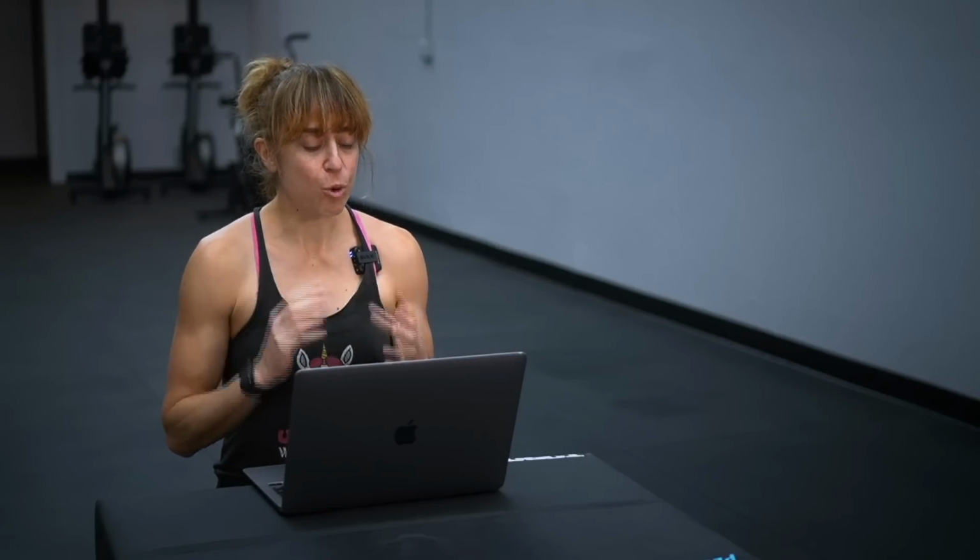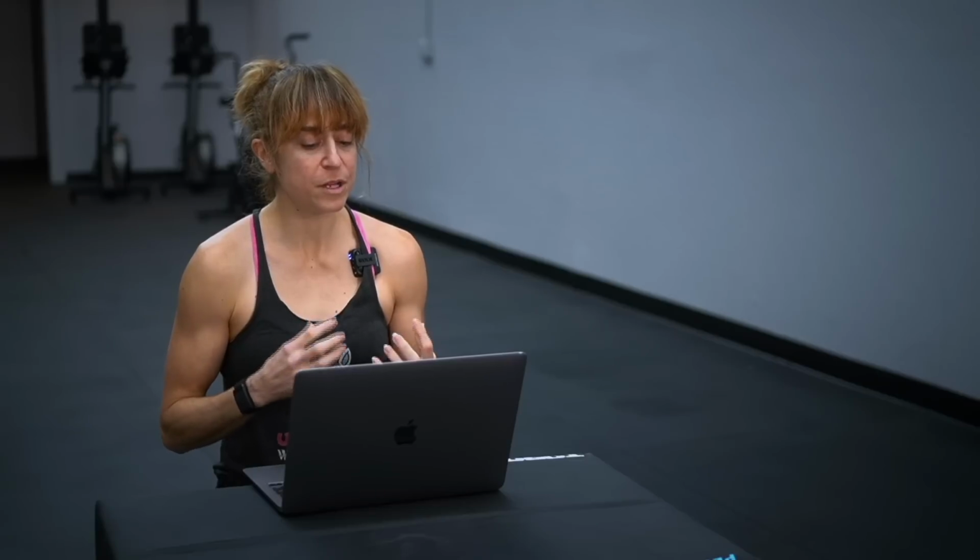Getting sufficient carbs, especially if you're training hard, is very key to metabolic health, to our thyroid functioning, which helps with weight loss. So there's lots of benefits to carbs that I think are often overlooked when it comes to the fat loss process, especially for active women. But you mentioned specifically the importance of whole grains. Can you talk about the importance of whole grains for our metabolic health?